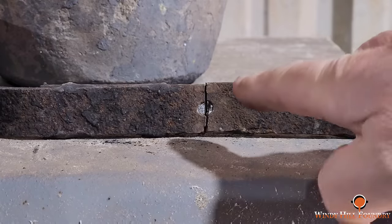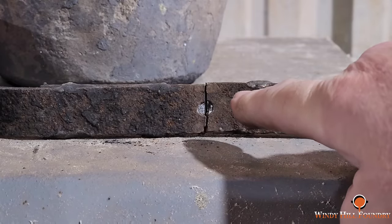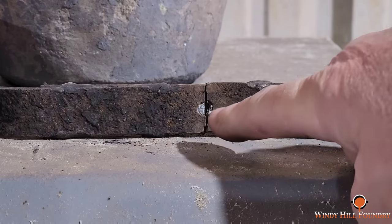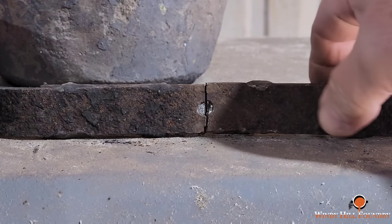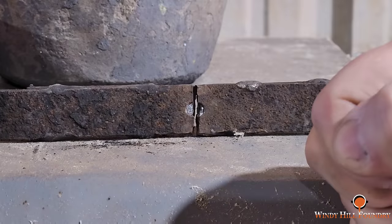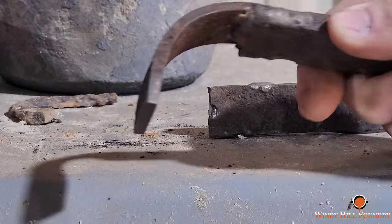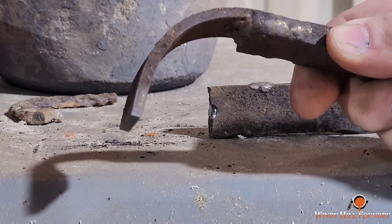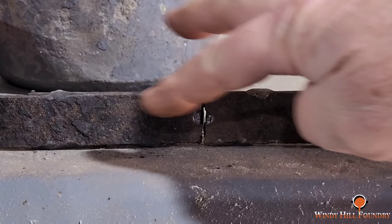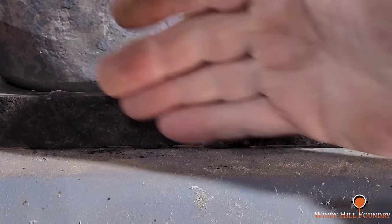But, yeah, I think from here forward, I'm not going to be pushing that bolt down there. That's not a good design. Way too much stress in that one single area, and it pops it every time right there in the same place. As I get more time, what I may do is grind the ends down. Take like a quarter inch or a half inch off the end of the spring on each end, and make me a cast iron plate a half inch to go in there.